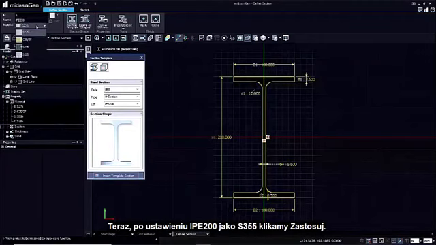Now, after setting IPE 200 as S355, apply.